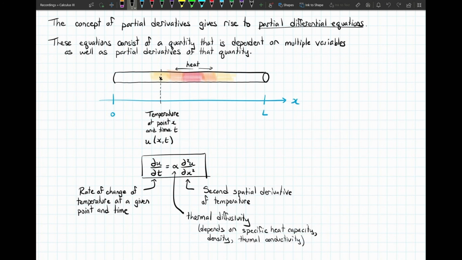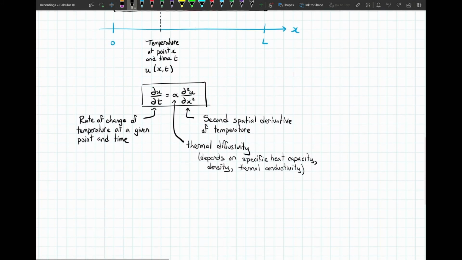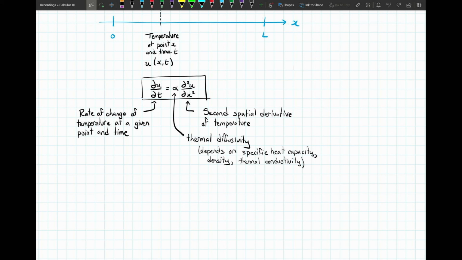In fact, that alpha there is actually known as the thermal diffusivity constant. That constant depends on a few things, such as the specific heat capacity of that material, the density of that material, as well as thermal conductivity. Some materials just conduct heat better, in which case the rate of change of temperature can be greater with respect to time. And the solution to this particular heat equation might be a little bit tough to derive right now, but you might be able to imagine what a solution could look like.